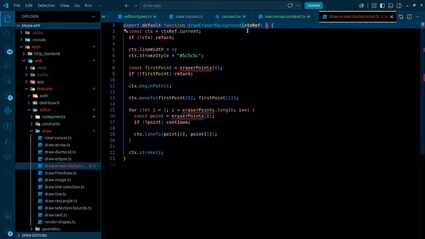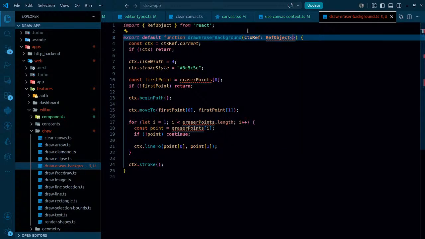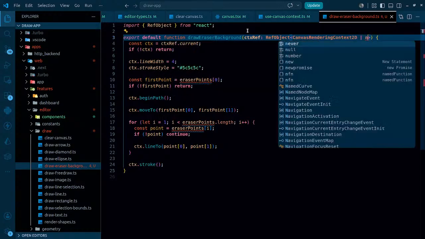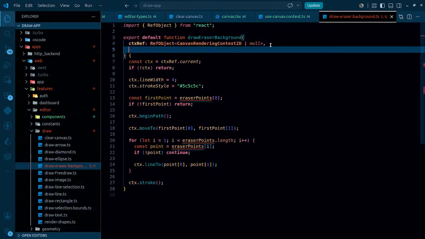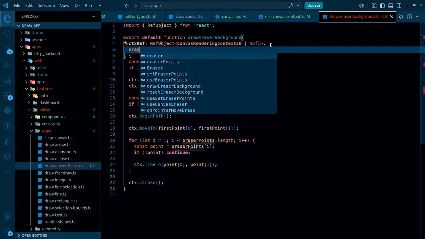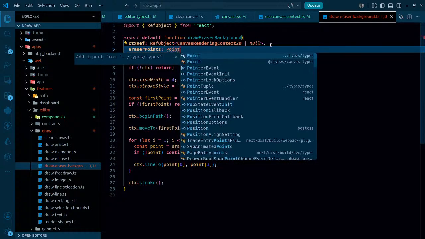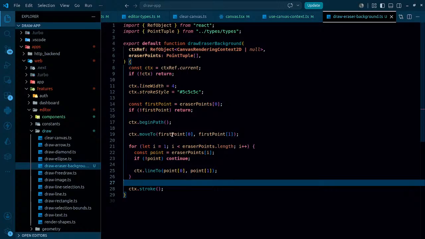So ctx ref, that's gonna be a ref object of, we need to get the eraser points too. Eraser points, an array, and this is going to be done.